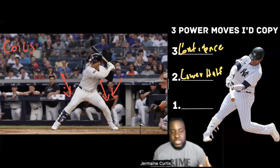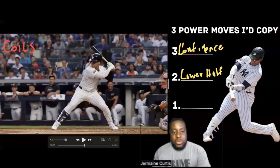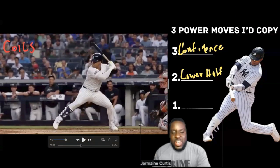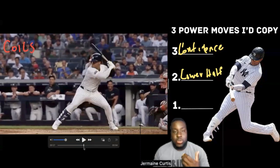A lot of times you see a lot of players, especially youth players, start to jump off their lower half, okay, and they start putting a ton of weight on that front foot, and this messes their swing up because their lower half isn't in a good place. So the first place we always start is the lower half.